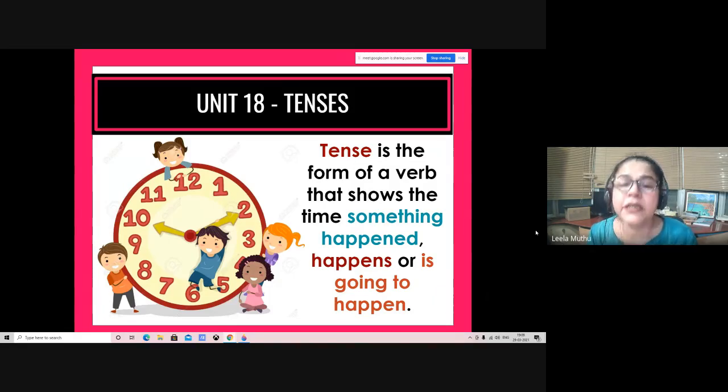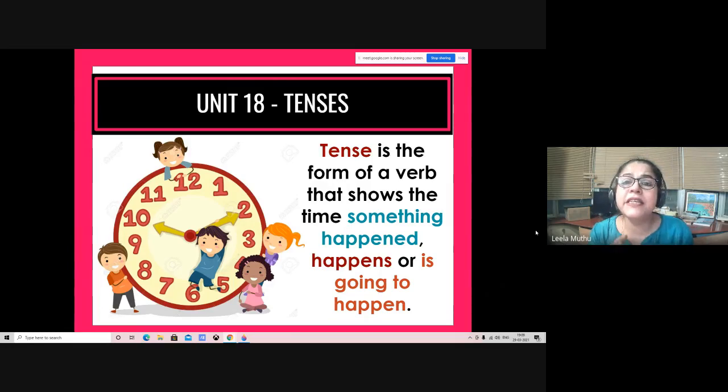All right, now you have all learned about verbs and what they are. A verb is basically an action word, and there are different forms of verbs. You've learned about the do, the did, the doing, and the done. The do is basically the present tense, so the present do form of the word, what happens now, right? The did is the past, what has already happened.